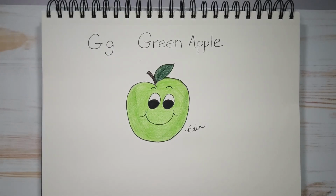Today's letter is the letter G. G is for green apple. So today I'm going to show you how to draw this cute little green apple with coloring pencils. This is an easy beginner drawing lesson for kids of all ages. So let's begin.